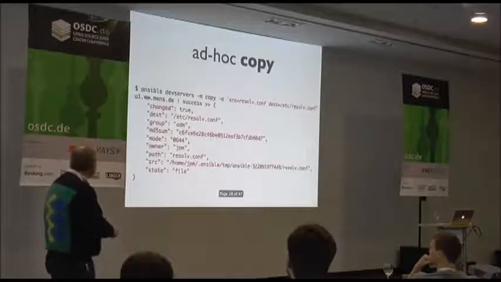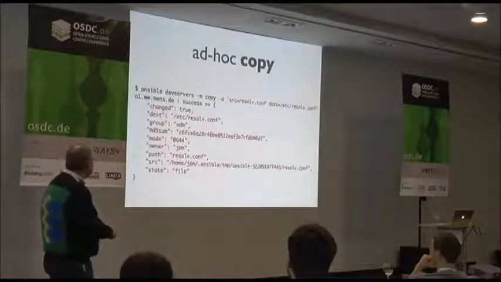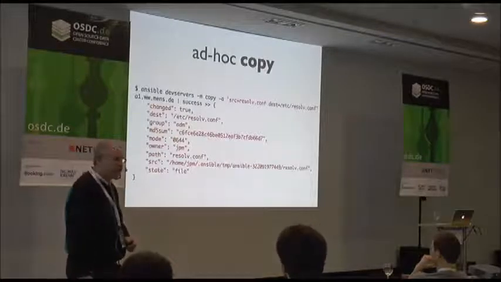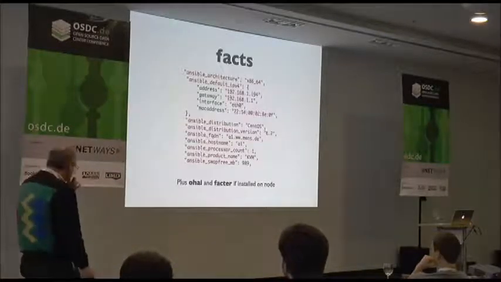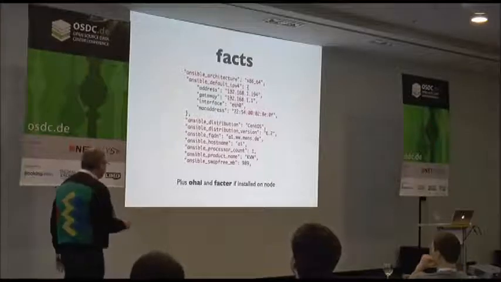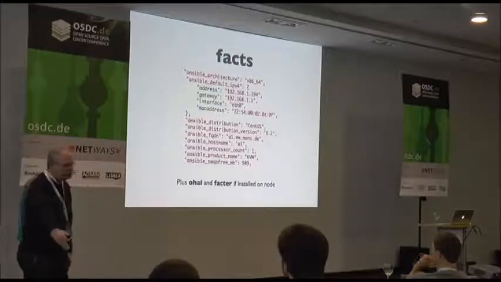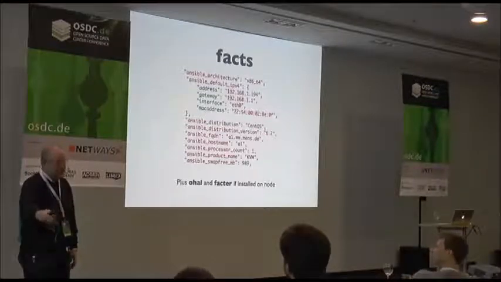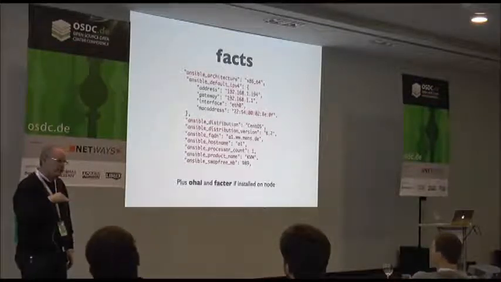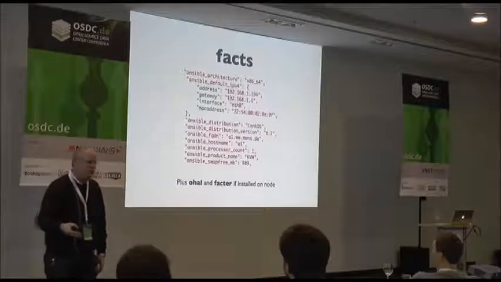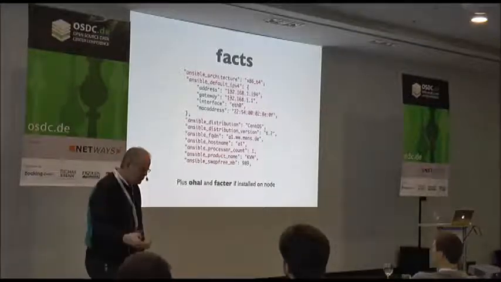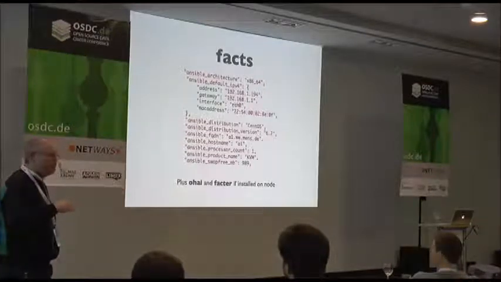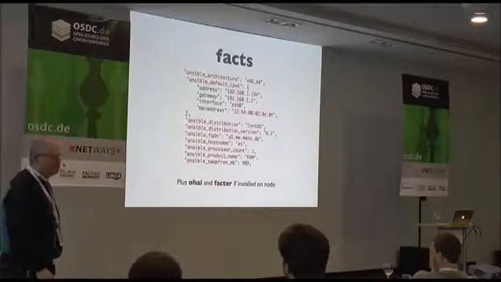I'll go back for a second. ansible machine -m setup. You just run that setup module without parameters. If you have Facter installed on the remote node, then that is also launched and its result is merged into these facts of Ansible. If you have Ohai installed, it too will be launched and its result will also be merged back into Ansible facts.